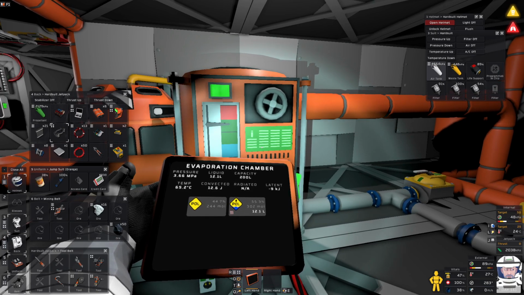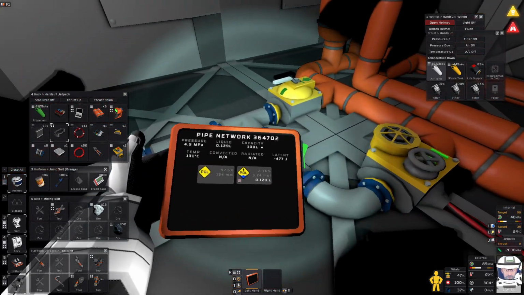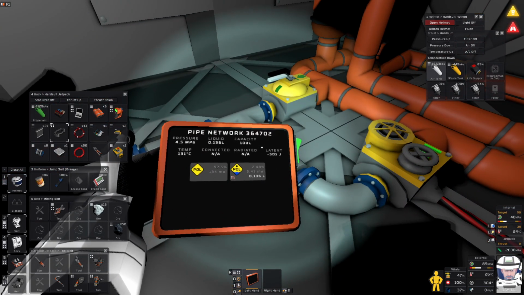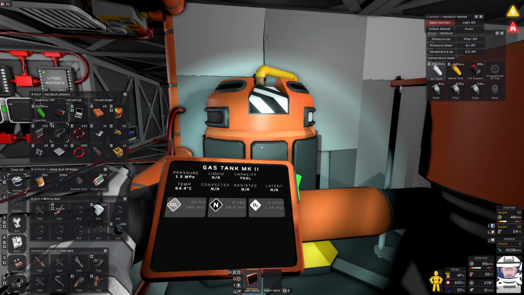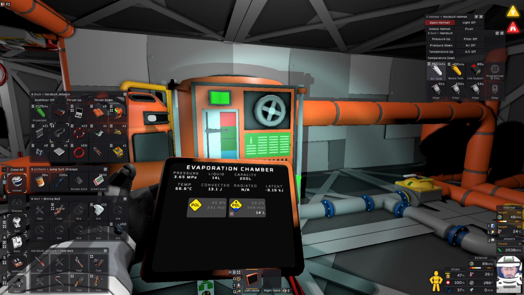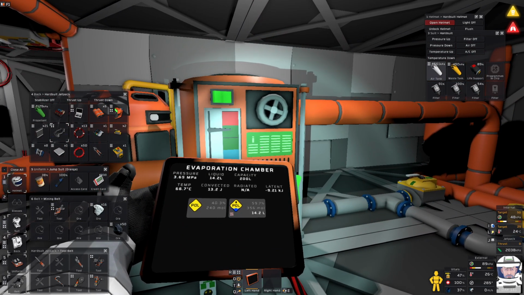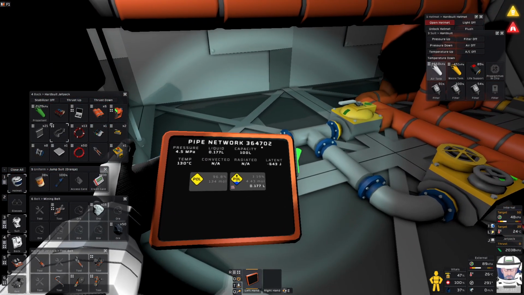That should equalize and start going back down. That is a little concerning. I'm not sure why it's going up. Maybe somebody can tell me why it's doing that.